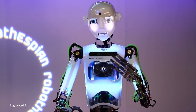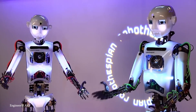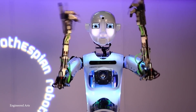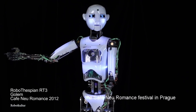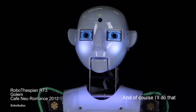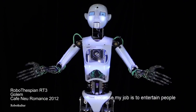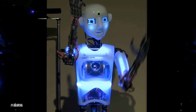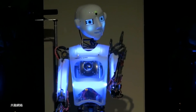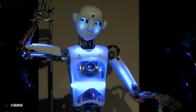Robothespians can even interact with each other to put on a fully automated robotic theater. It's slowly starting to catch up with movie magic technologies, as it comes with complete movement tracking, animation software, lighting, sound, and external device control. You won't need a new fancy computer to control it either, because the Robothespian has touchscreen controls. For now, it can only move using a hidden system of tracks and dollies, but the Engineered Arts team is working hard on giving it autonomous walking ability.